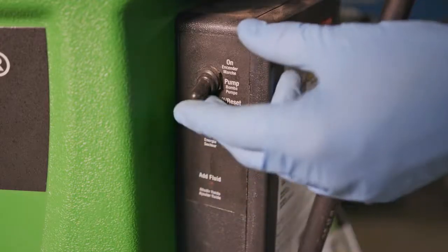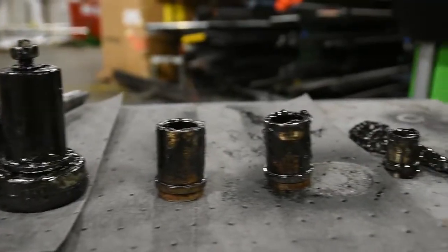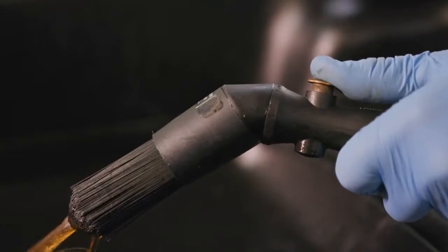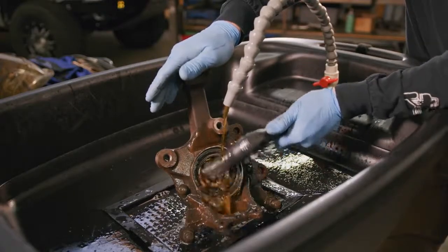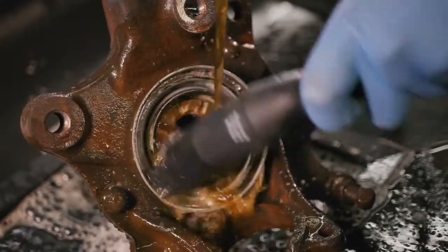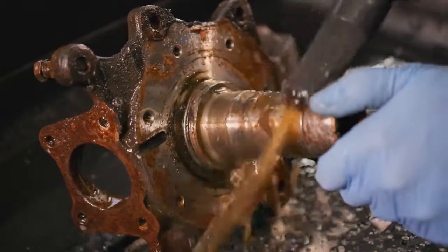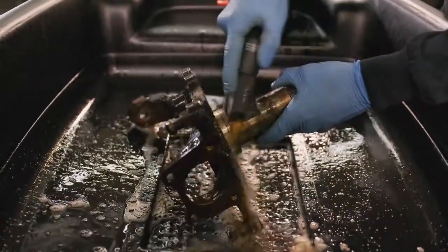The fluid will automatically heat up and you are ready to clean parts. These parts are covered in gunk. We are going to use this heavy duty scrub brush provided with the machine to clean this filthy part. Notice how the grease is easily cleaned off the dirty part with the Aussie Juice. All of this gunk flows through the sink and then through the Aussie Mat, where microbes are waiting in the tank to start eating contaminants and clean the Aussie Juice, so it's ready to use when you need to clean another dirty part.